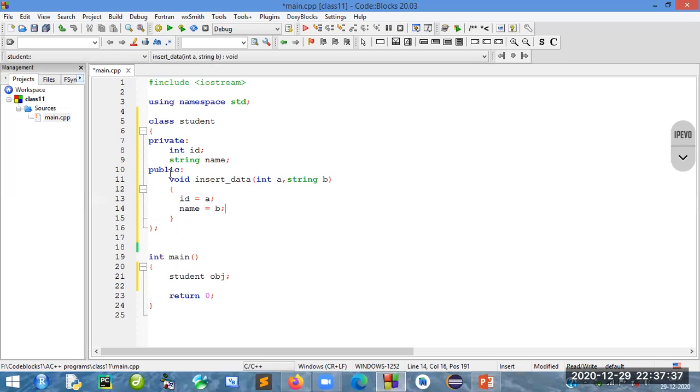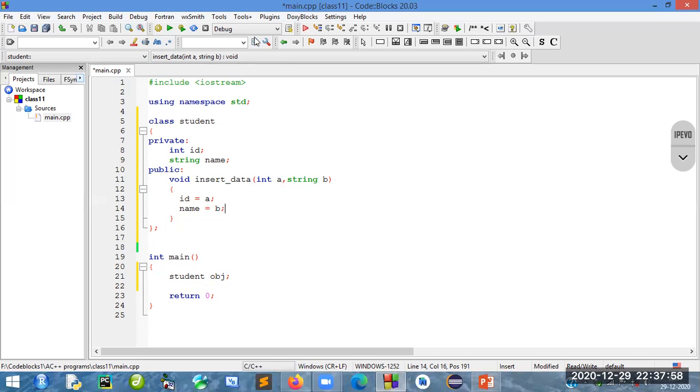How do we make these members public? By using such methods or techniques, we are able to make the data members accessible as public. That's why we assign the values, we provide the values, through the main function. I will show you that.